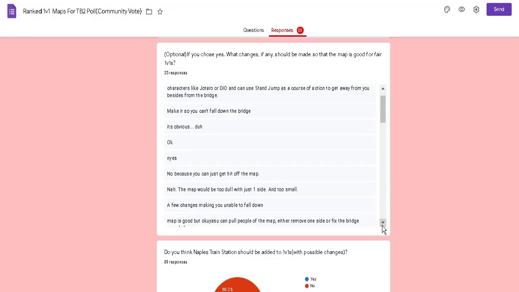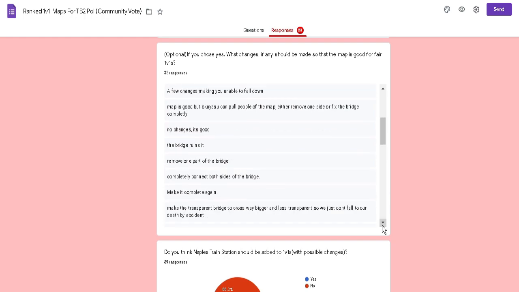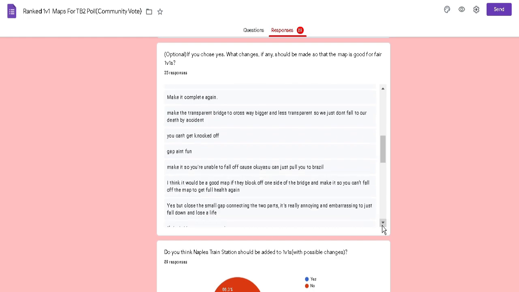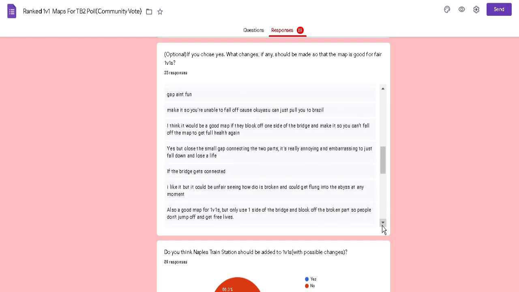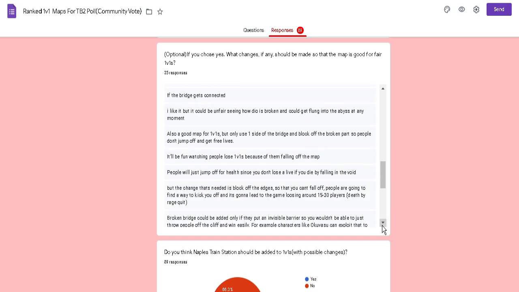You can get knocked off. Too big, you can die falling over the sea. Plenty of opponents make them fall down the bridge, should be impossible. Completely connect both sides of the bridge. People just jump off for full health so that you don't lose a life for falling. People will try to fall, so no.